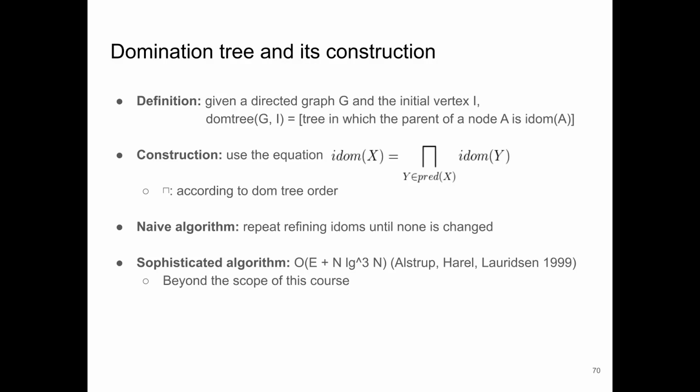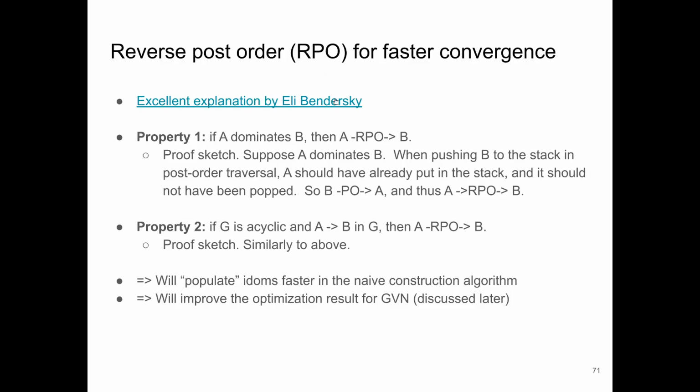The reason is that the first element to visit is likely to dominate all the other things. So when you update the first element first, the effect of this update will immediately be reflected on the other elements as well. That's why we iterate through the vertices in this reverse post order. So it is not guaranteeing.